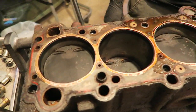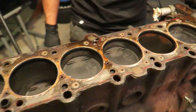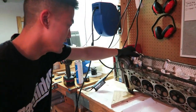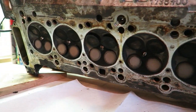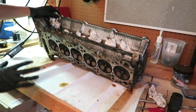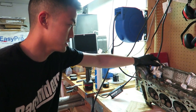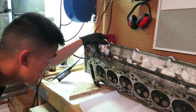165,000 miles on this M50 and it looks new — we're putting it back together with some boost. The head is propped up and interestingly this head is in much better condition than the engine currently in the car, which is surprising since this motor has 160,000 miles versus my other motor's 118,000 miles. This was the stock motor that came out of the car and I'm very happy it's in really good condition.